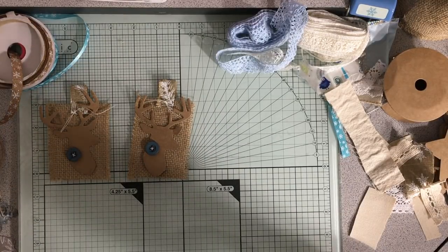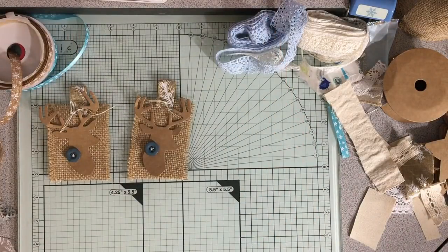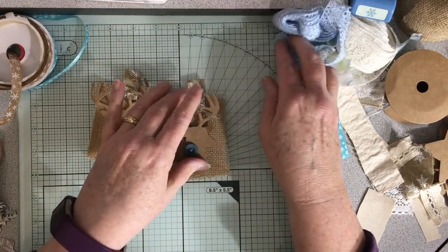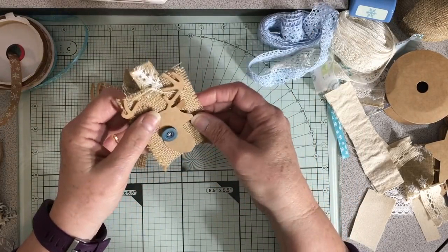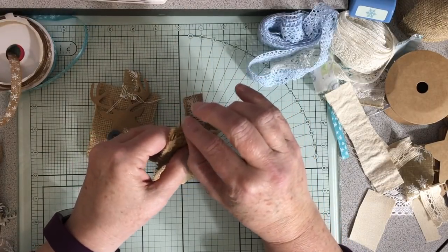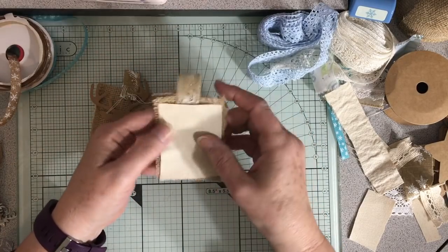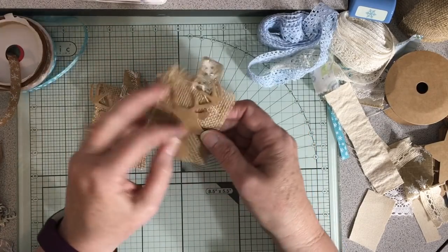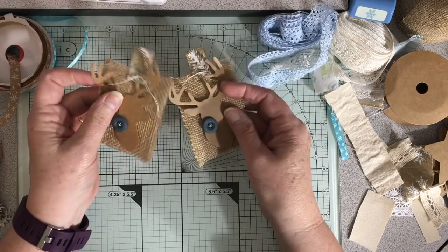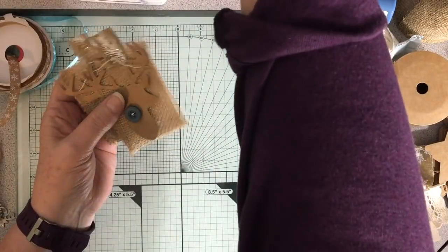Hey ladies, I think it is time to do some more work. I went ahead and did these this morning before work — didn't record it — but I sewed on the button, sewed on this tab, tied and knotted the string in front, then put a little bit of canvas on the back and some glue on the frayed edge so it wouldn't keep fraying. I like it, so that's another fun thing for the winter journal.